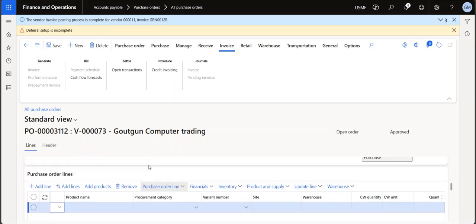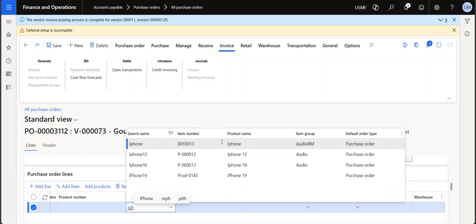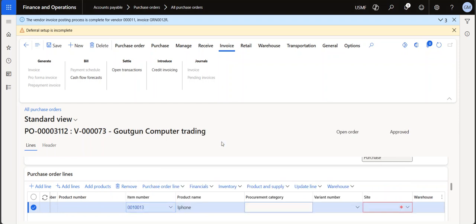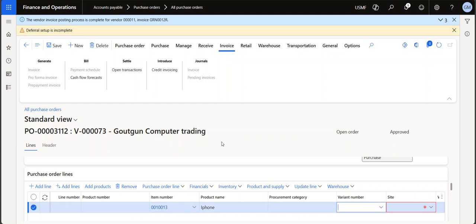Okay, I just created one purchase order. Here, let me select the item. I have selected iPhone. Let me see if I have created any variant.